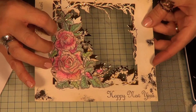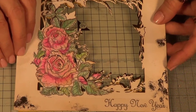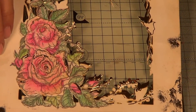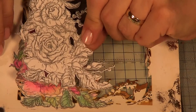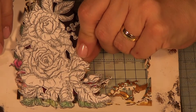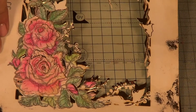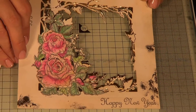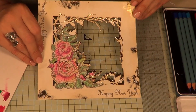Another little thing you can do is decoupage these - you can see this bit here has been cut out and decoupage over the top. If you stamp it and you think oh, you could always overlay and add more layers if you want. It's all just to play with - this is just a little starter. Like I said, the main thing was to show you how to marry the stamp up with the background. And there you go, thank you very much.